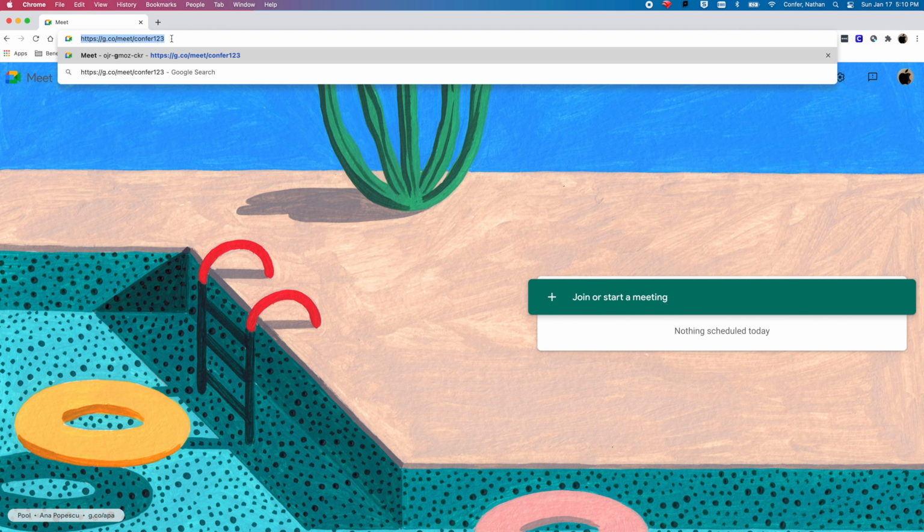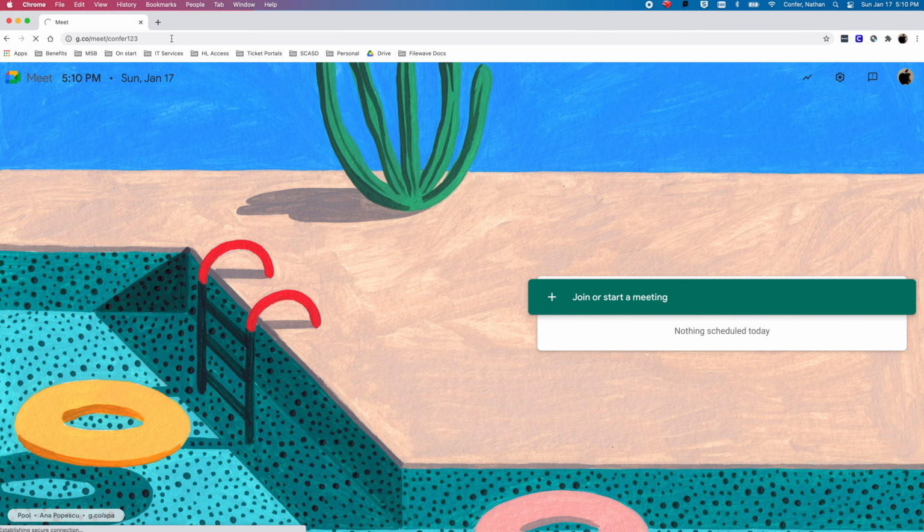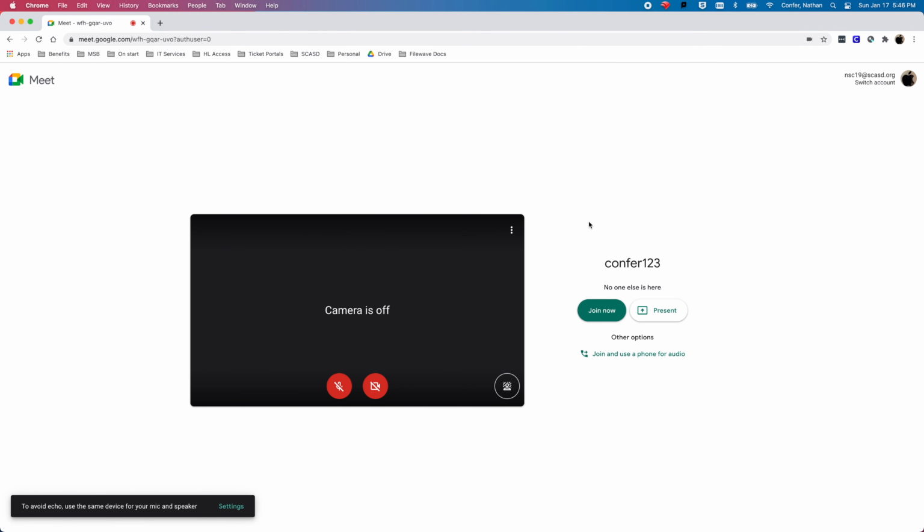Once we're done typing the link out, go ahead and hit Enter. This is going to load the meeting. This is the page you will be brought to once you finish formatting your link correctly and hitting Enter. This, however, does not initialize the meeting in Google's back-end. To do so, which is very important and crucial to allow students not to enter your meeting before you, is to hit Join Now.